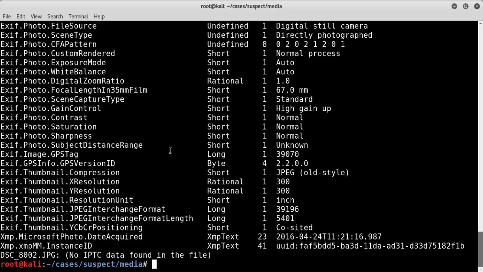Another tool that is able to extract metadata not only from image, but also from videos and other common file formats is exif2. exif2 is not installed by default on Kali Linux, so we have to install the relative package with the usual command apt-get install.